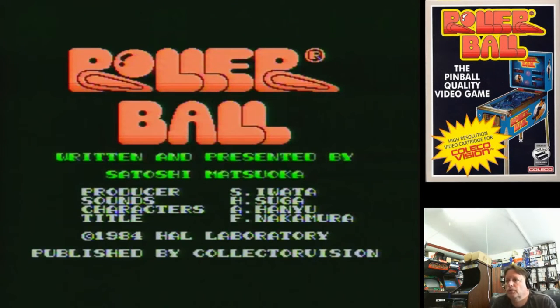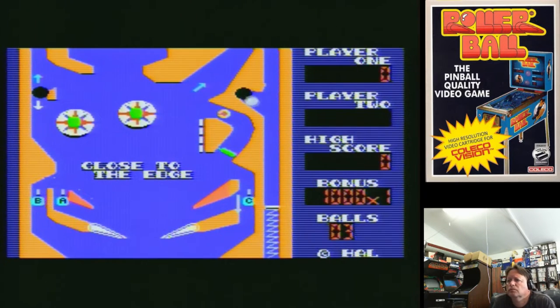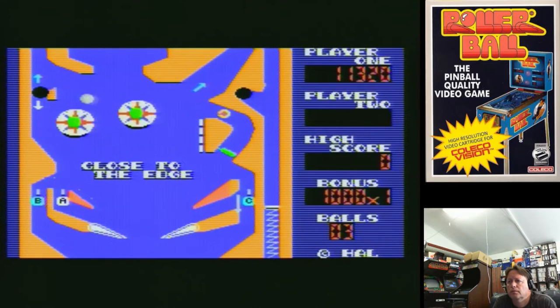Right, so next we have Rollerball. Quite a decent pinball game. Okay. So, it's a flick screen pinball game. Oops, oh. Allowing it to have much bigger tables than would fit on a single screen. Oh, did we actually just go completely out of bounds then? Oh, this one might be a bit buggy.